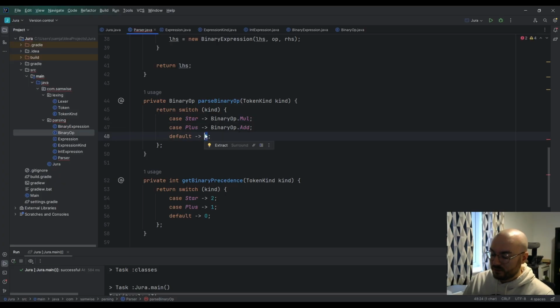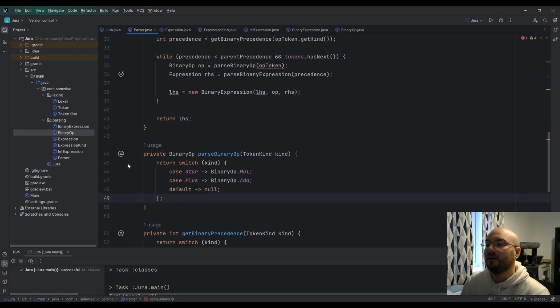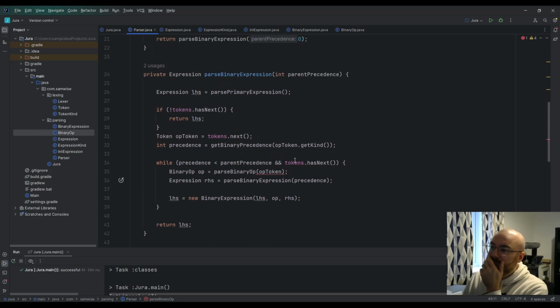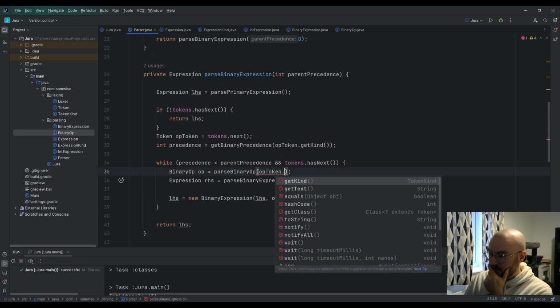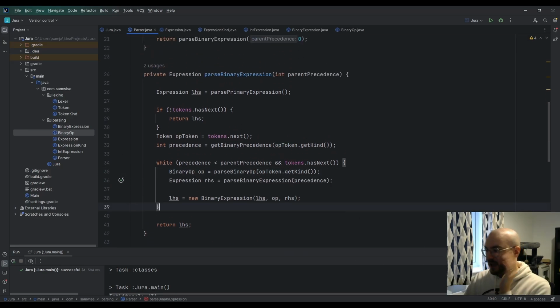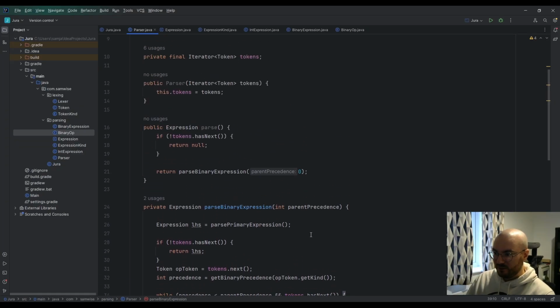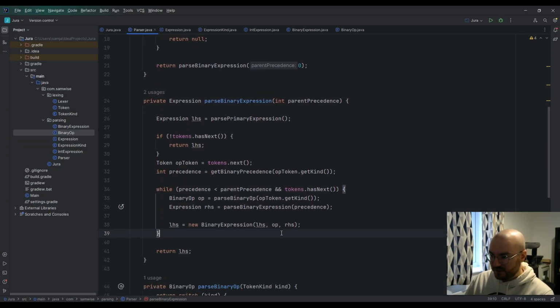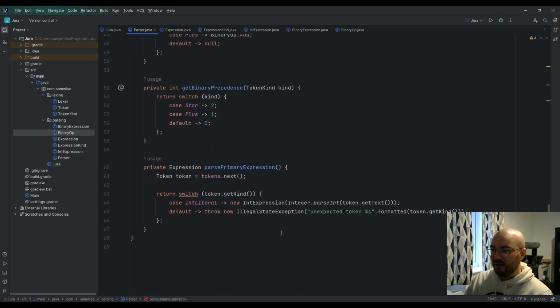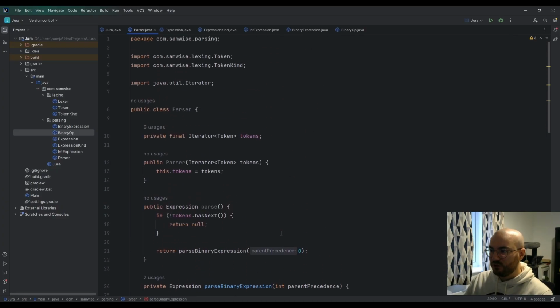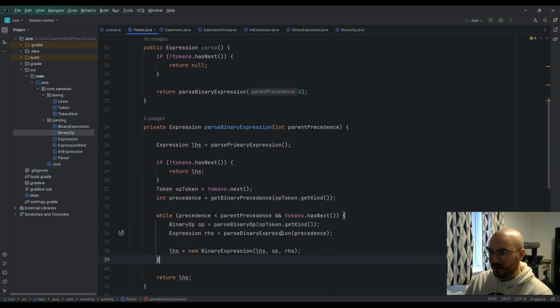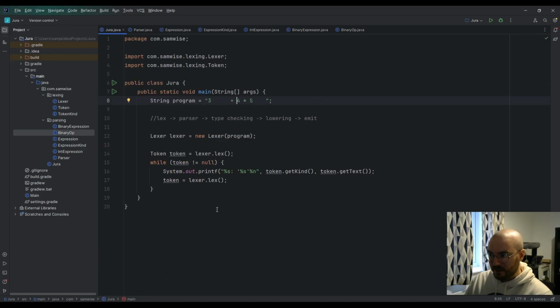If it's a default, that's a null, and we should never come into here. Cool. And we just pass in the kind. I think I've implemented that correctly. I think this algorithm has a name, and I don't know if I've implemented it perfectly. But this should build a tree based on our expression here.